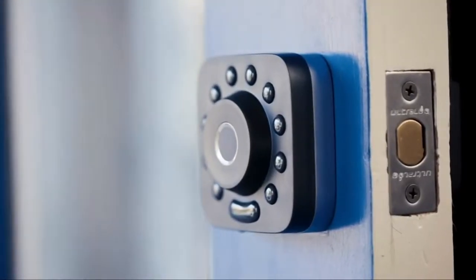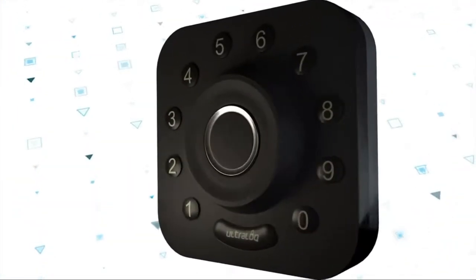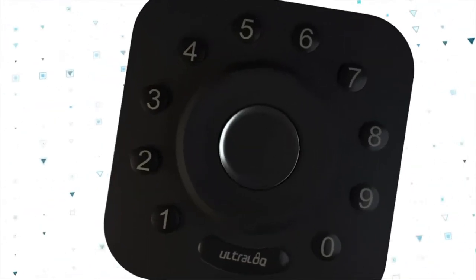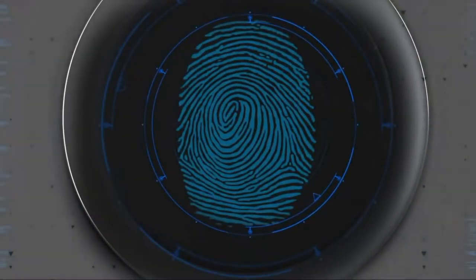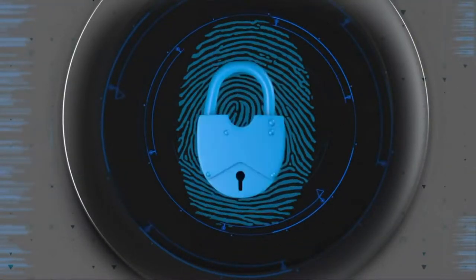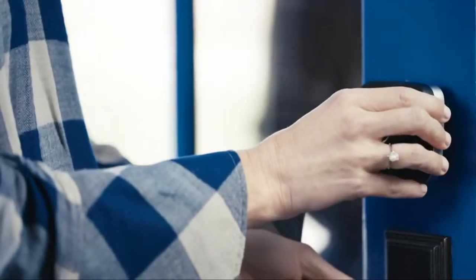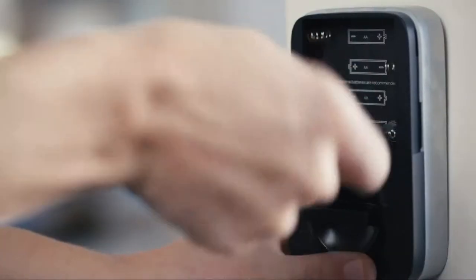The UltraLock U-Bolt Pro is a simple and safe security solution. Your fingerprint is your key that cannot be copied, stolen, or forgotten. Dual data encryption with a coprocessor and dynamic key make every single data transfer secure, so you don't need to worry about someone hacking your door. And this peace of mind takes just minutes to install.